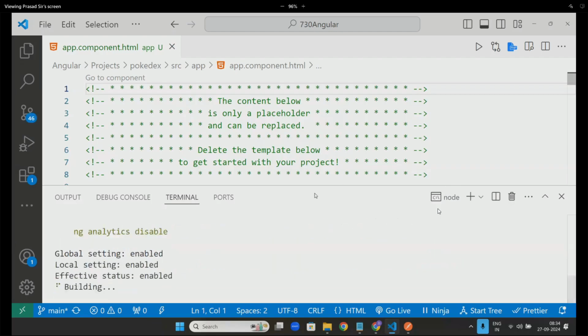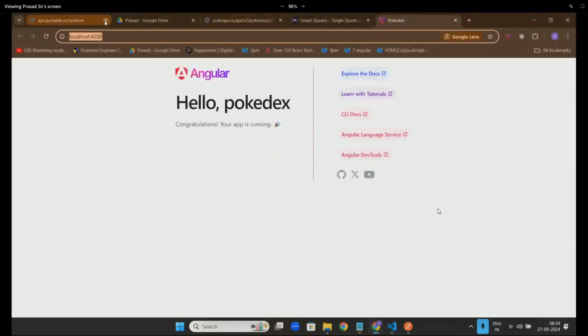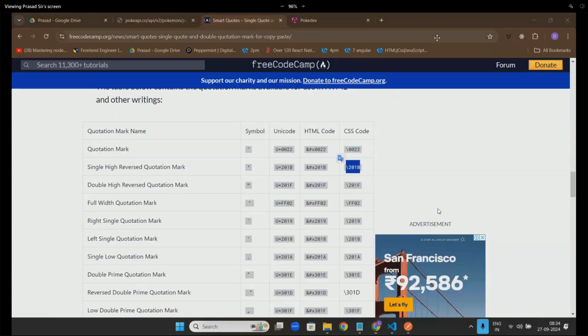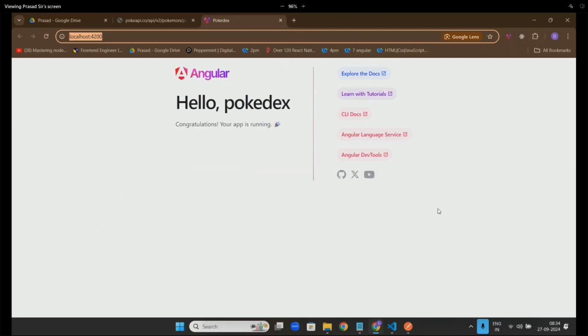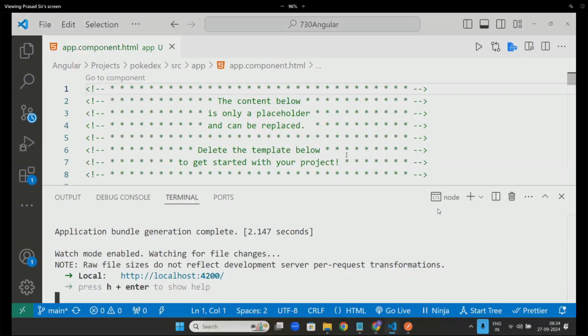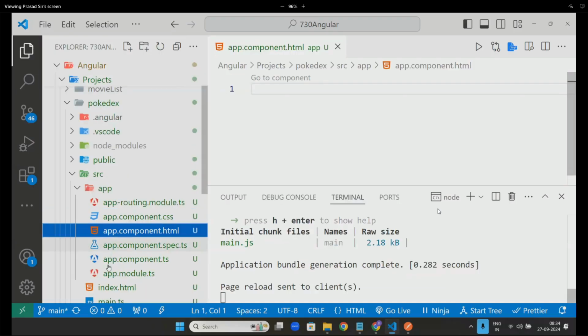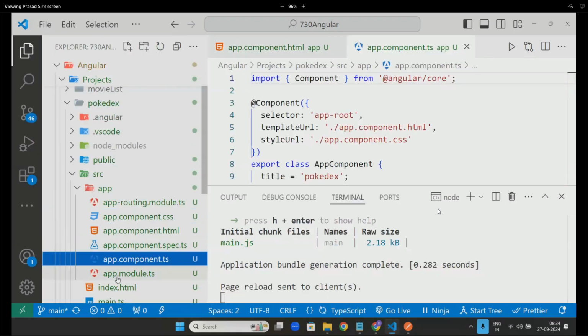Now it will open here. In this link, the data is there. Now I'm closing all the links. Now go here, delete all, open the TypeScript file and the module file also.